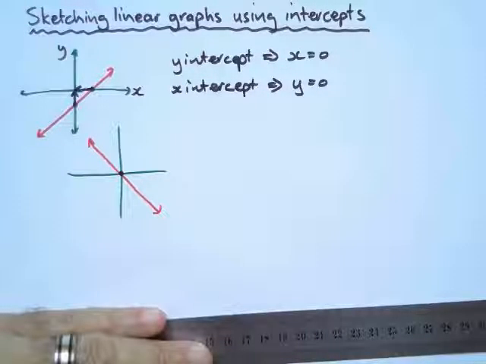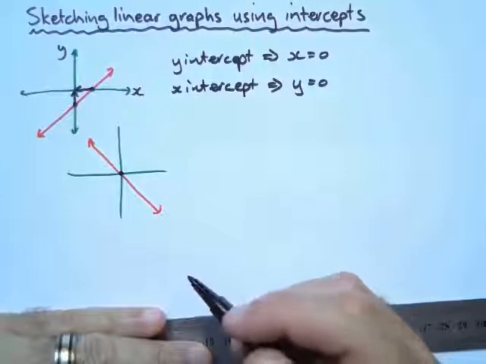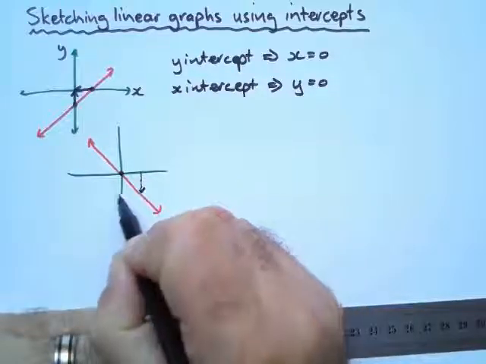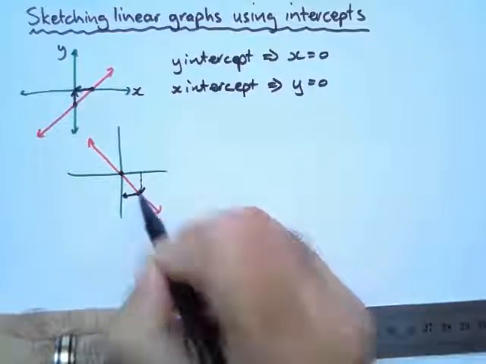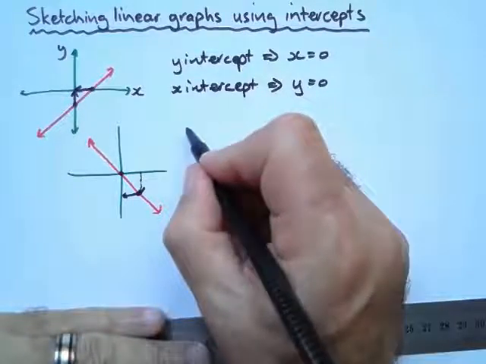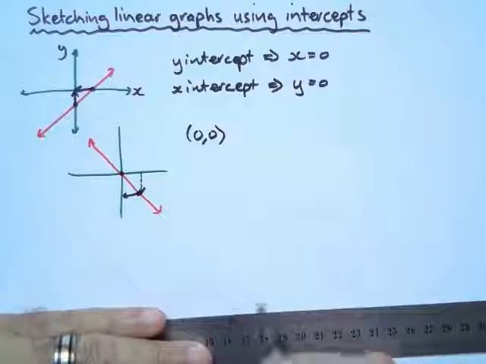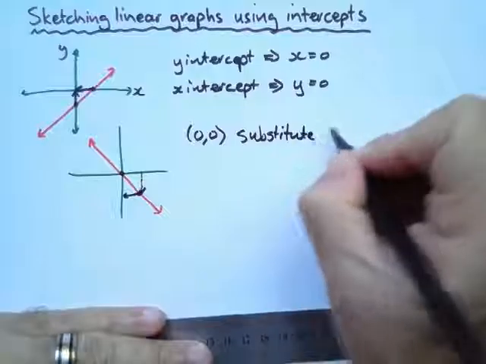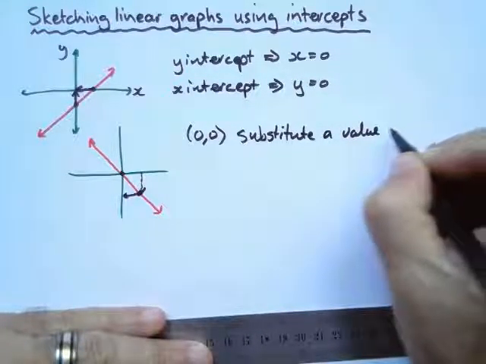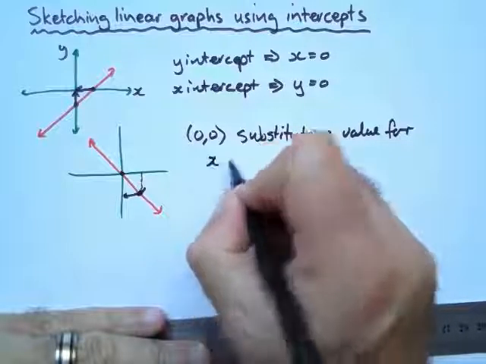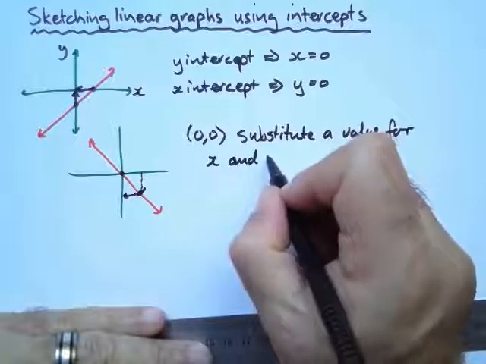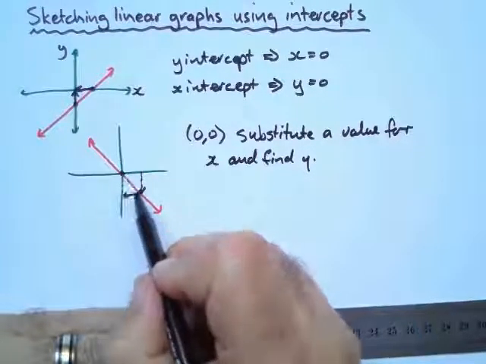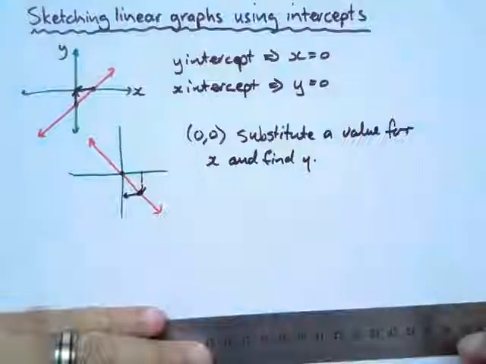So all I need to do is find any value for x or for y. So I can say when x equals 2, put in the value where x equals 2, find out what the y value is there, and then I have a second point. So when it goes through (0, 0), what I'm going to do is substitute a value for x and find y. I then will have a coordinate point. I have (0, 0) and the new point, and I can draw my graph through there.